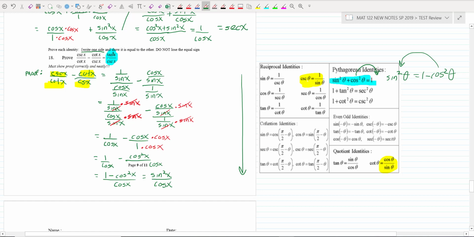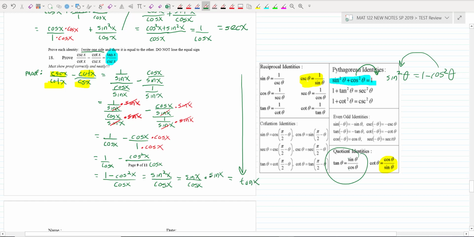Now, you've got to get a tangent out of this, and you also have to get a cosecant out of this too. What I see is that if I have a sine over cosine, I have a tangent. Well, I do have a sine over cosine. Why don't we write this like this? So we'll have sine x over cosine x, and then we have that leftover sine x like that. What you can do from here is this becomes tangent.